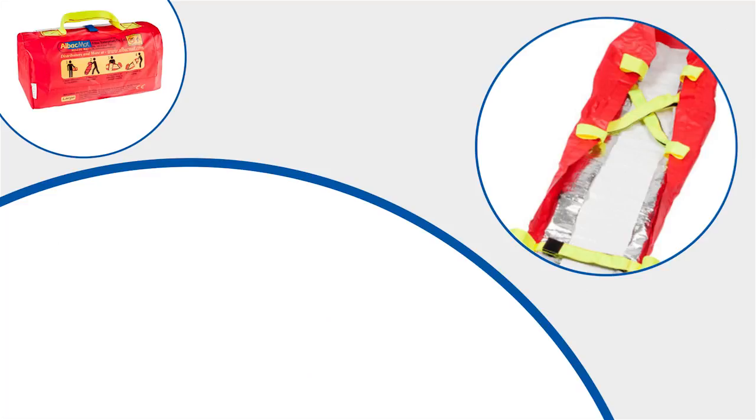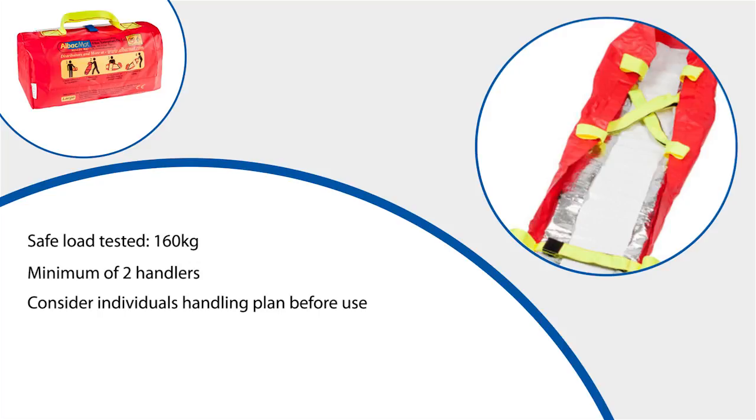The AlbacMat has been safety tested to a maximum weight of 160 kilograms, although the maximum load to be pulled down the stairs should be recommended by your manual handling advisors. It is advised that a minimum of 2 people handle the AlbacMat, and as a general rule, the maximum weight being pulled should not be more than the combined weight of the handlers. Each patient will have their own handling plan, and this should be considered before transferring any patient using this equipment.